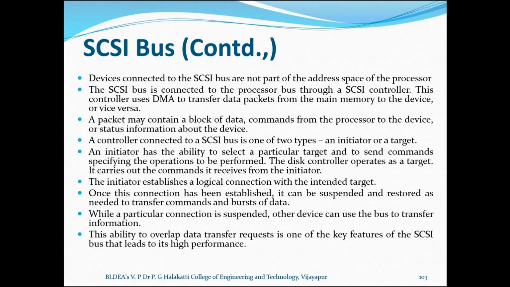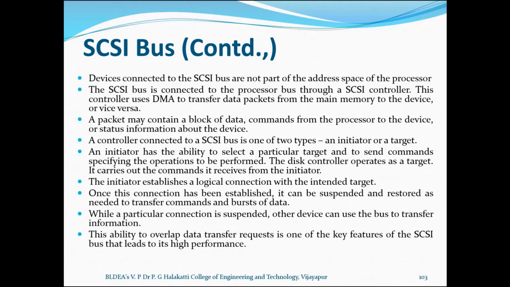The initiator establishes a logical connection with the target, and after this the connection can be suspended and restored as needed to transfer commands and data. When a particular connection is suspended, other devices can use the bus to transfer information. And this overlapped data transfer is a key feature of the SCSI bus, which leads to better performance.